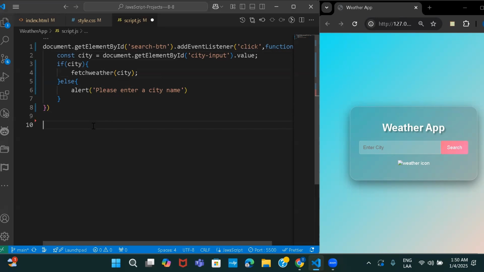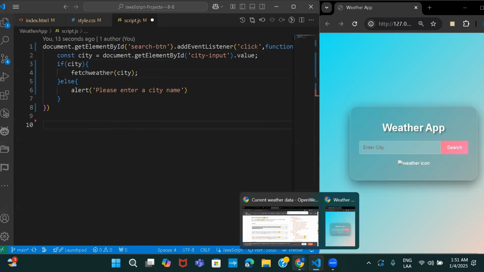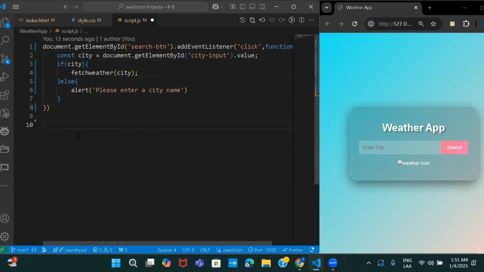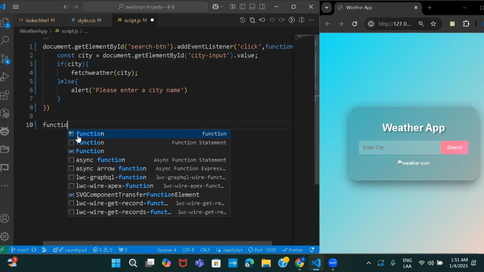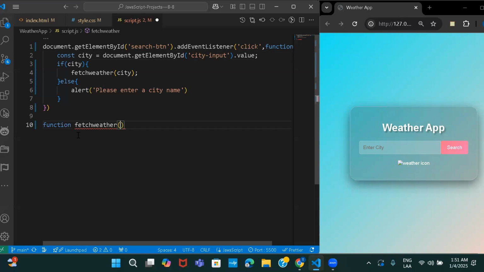That is what we are going to use here, because before we use the data to get displayed here, we need to make sure that the data has already been fetched from that external API, right? So that is why we are going to first, let me first write the function. Okay. So function, and this is the function. And here, what am I getting from here? City name, right? So I'll take the parameter, city parameter.